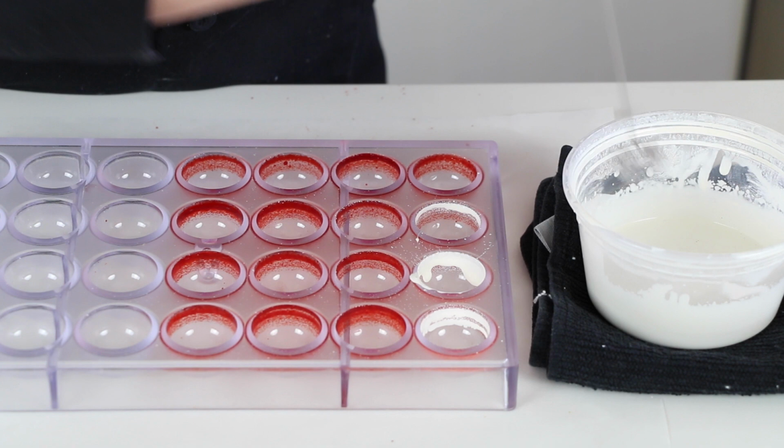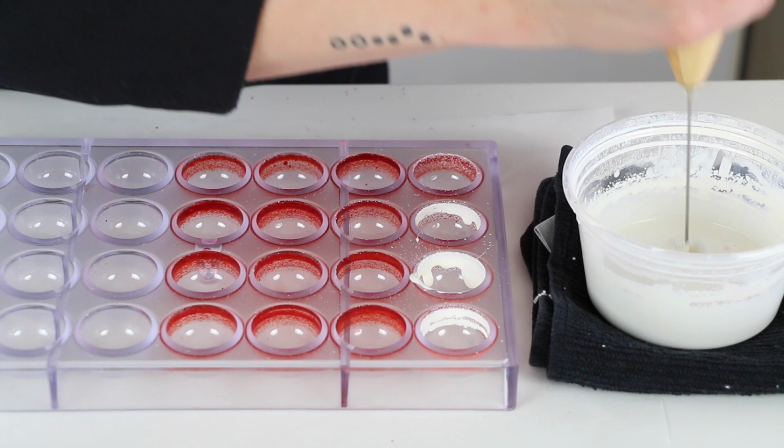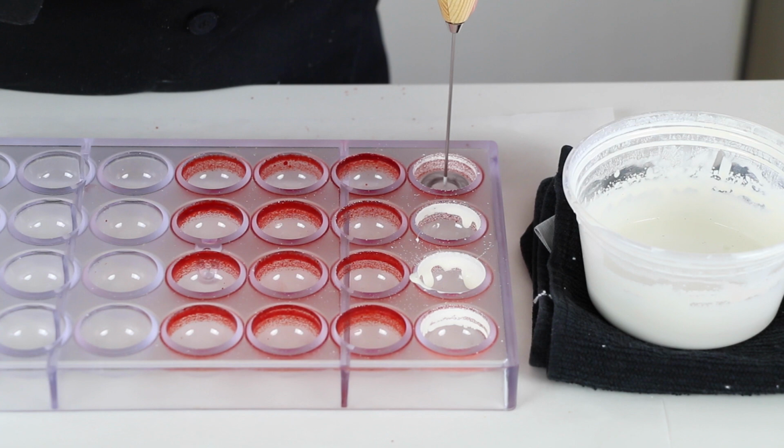So I did find that the method that worked well for me was to dip the frother into the cocoa butter once and give it just a quick spin in the container before moving in and decorating the mold. And if it wasn't as much as I'd like, I just do multiple coats.